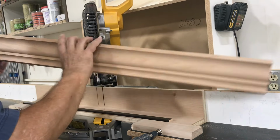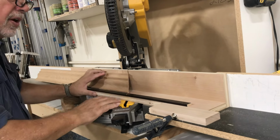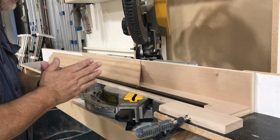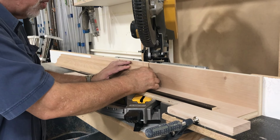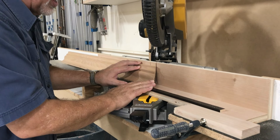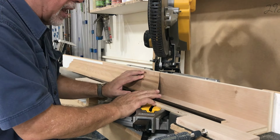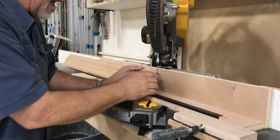One of the reasons I like to do this is because outside corners are very hard to make and keep nice and clean. In fact, when I build a kitchen, I do all my moldings in the shop if I can, because I can put them together real good and tight, nail them, sand them, and run them through the paint shop prior to installation, and I have a better corner.